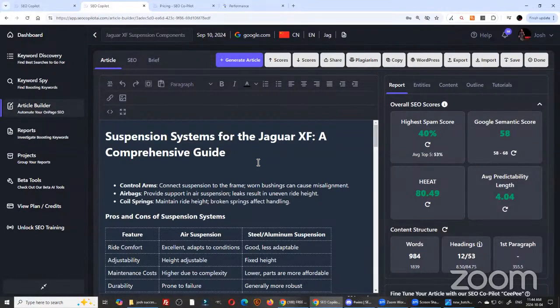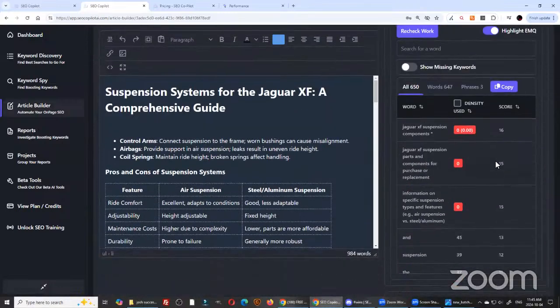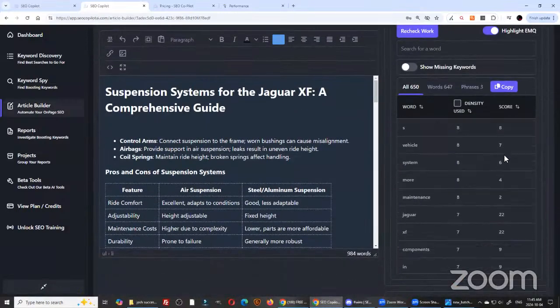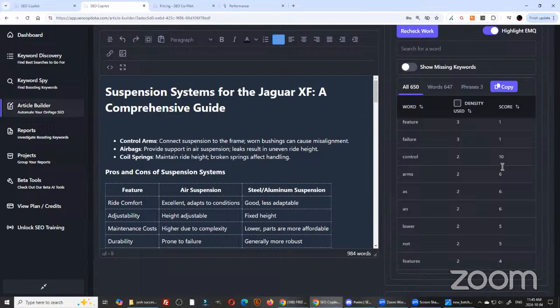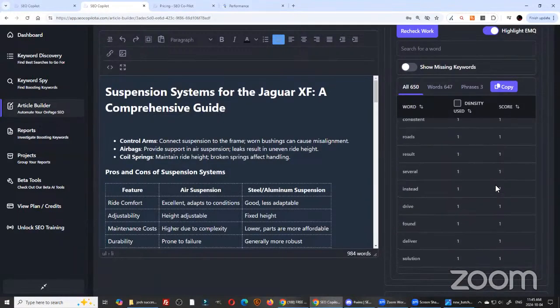I fully understand if you're like, Josh, I can't do that. They would flip out. Fine, by all means. What I would do then is I would secretly generate the article that the AI generated. I would copy and paste portions of it that have the important entities, but you're never going to be able to manually seed this. Look at all these entities you need to manually seed. You can never do this by hand.